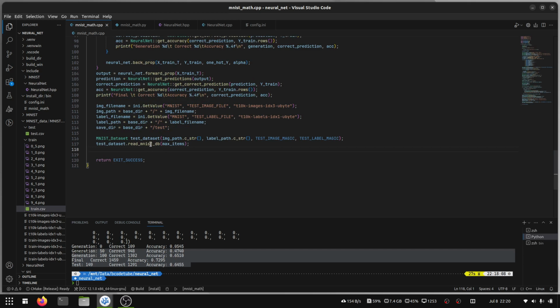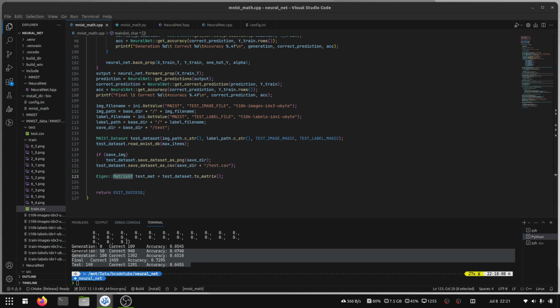We read based on the maximum items that we want. We check if we need to save the image or not. The CSV, in this case, I'm always saving a new result. We convert our dataset that's in bytes to Eigen. We get our Y labels from the test.